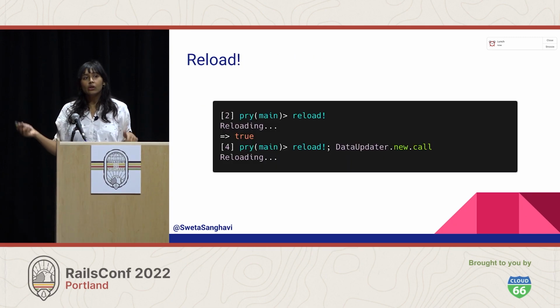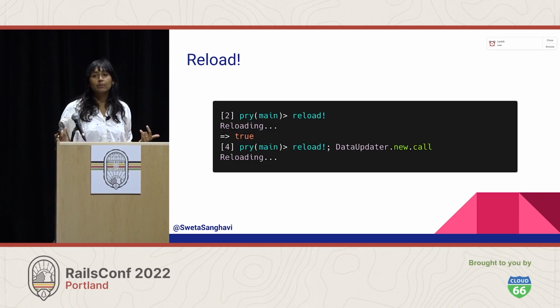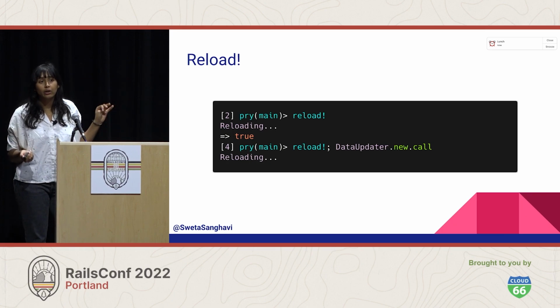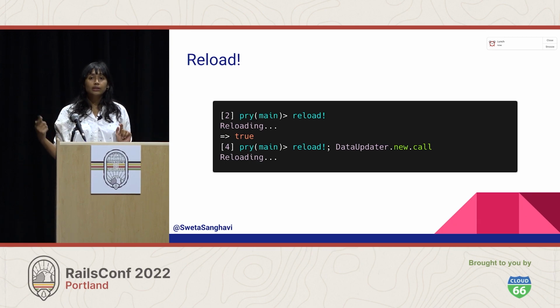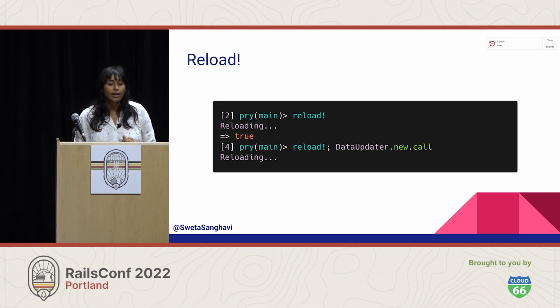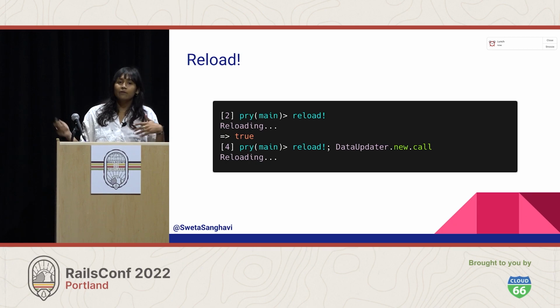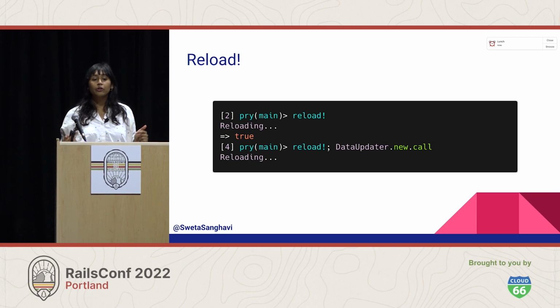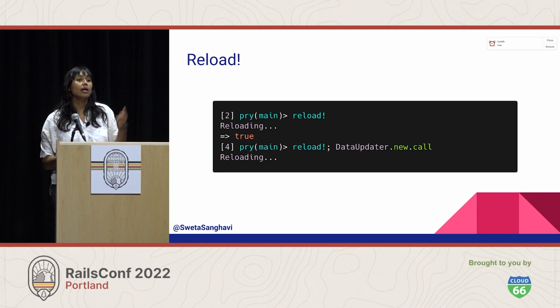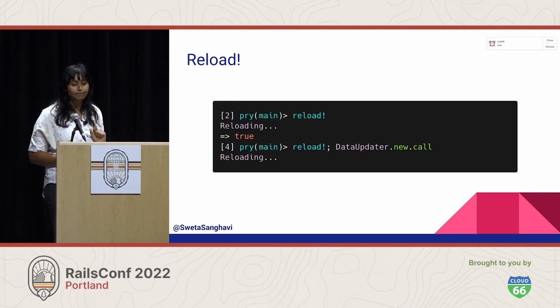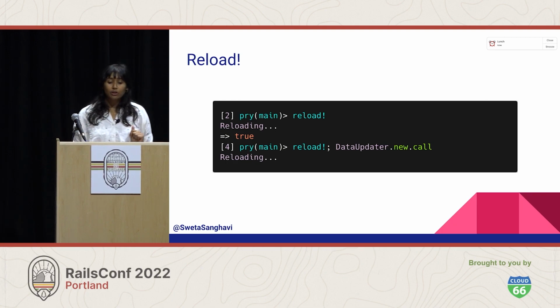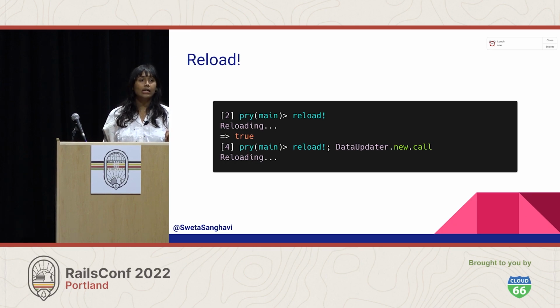When we're in the console, we don't get the auto-loading that we usually expect from Rails. And so if you're changing code, you're going to have to reload in your console to get access to those code changes. Sometimes if I'm testing a script or something over and over again, I'll prepend the call with reload so I can quickly just press up and enter and quickly test, am I getting the response that I'm expecting? Know that after calling a reload, you're going to need to reinstantiate any objects that have changed due to your code changes.